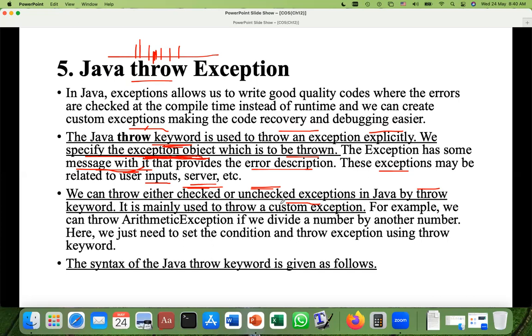And when we have that custom exception, then we can throw it along with our own messages.